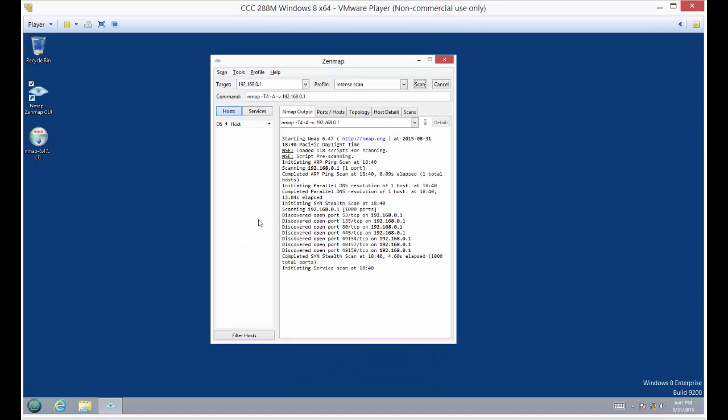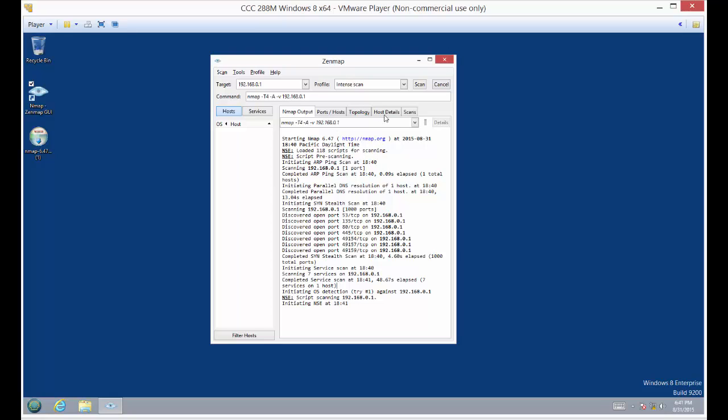Now we go back to our attacking computer. So this is our black hat computer here. It says, hey, I found an open port on port 53 for DNS. I found port 135 for file sharing. I found port 80 for web and 445 for Microsoft file sharing and encrypted service. So it found some ports in the upper range open as well. So that's pretty cool. You can actually see what's open, what you can now take advantage of.